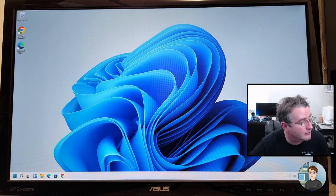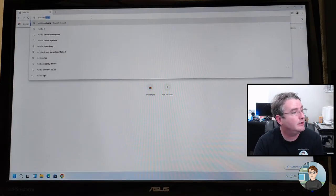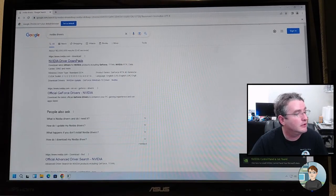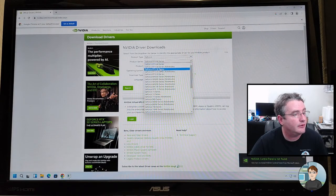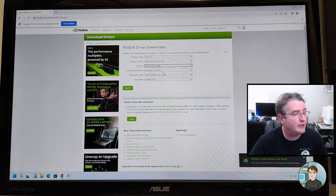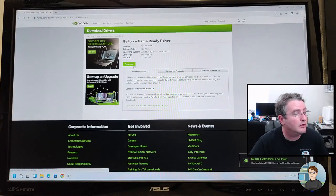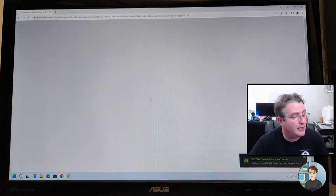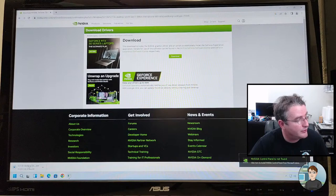All right, Chrome. Google search for NVIDIA drivers. First one is correct. And let's see, we got a 3000 series. You can choose anything in here. It's a 3060, but it's going to give you the right version, Windows 11. Game ready, search. Wow. They got bigger. This is like over 800 megabytes. 813 megabytes. All right, we'll get that downloading.